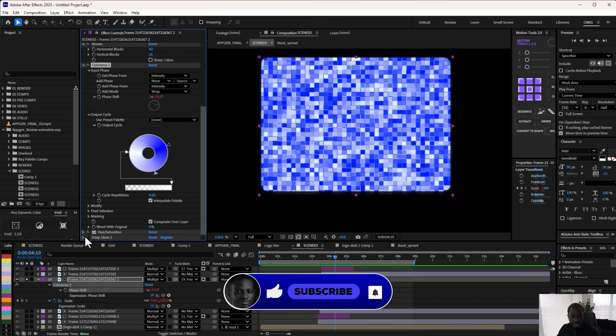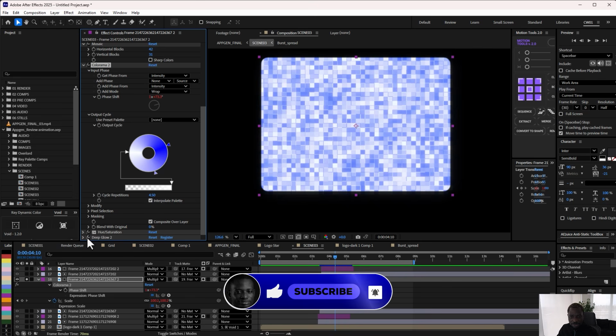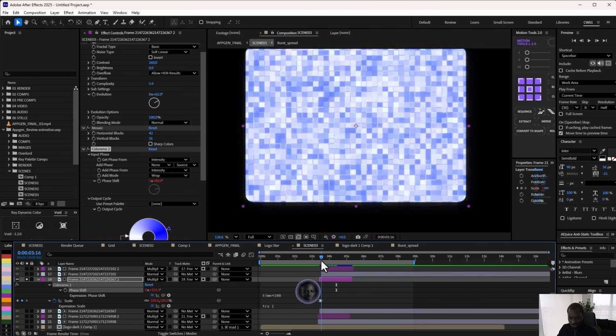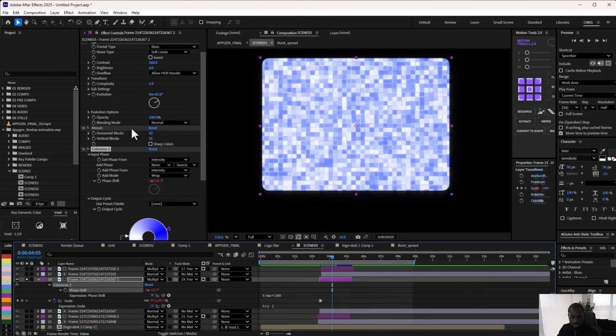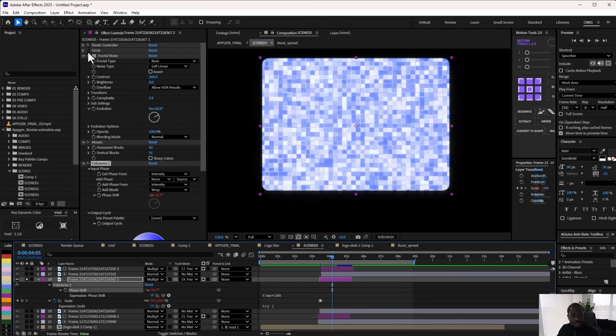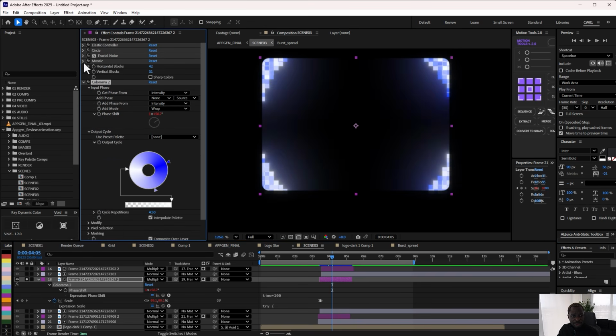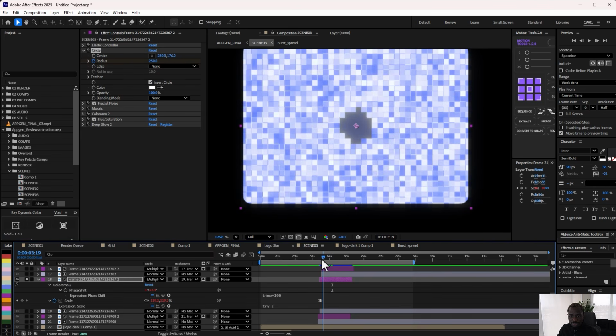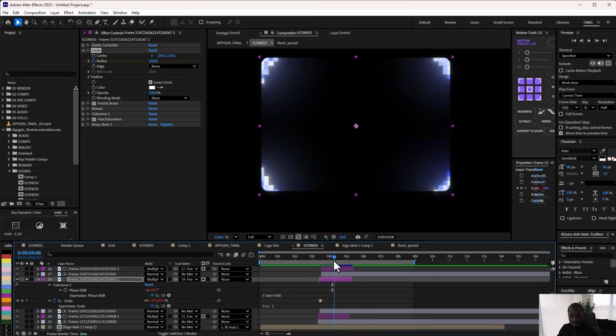Then I added deep glow, and that's why it looks so different now. Of course, I didn't want it to just happen like this, so I added another effect called circle effect. If I open this up, it's just a normal circle effect, and when you add it, you can easily animate the circle from being big to filling the entire thing.